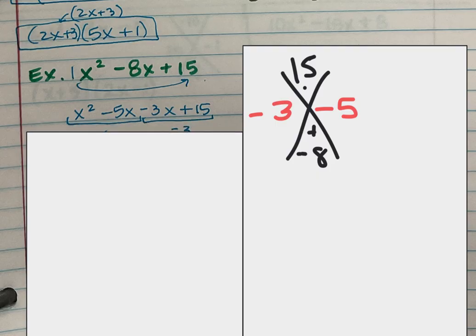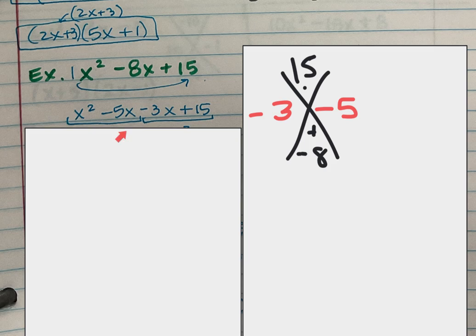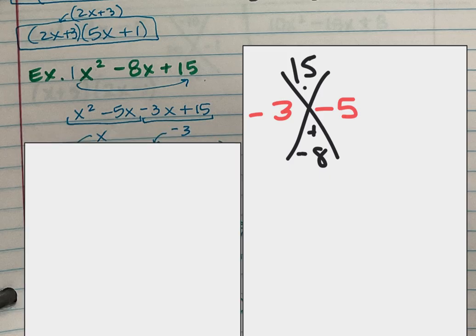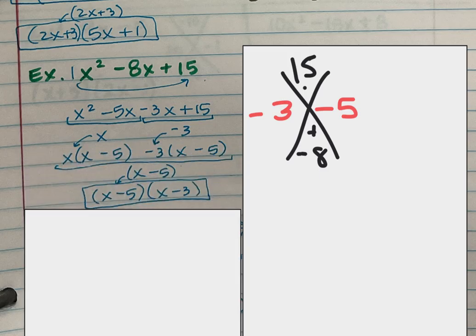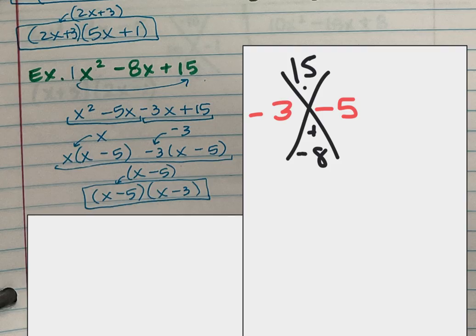All right, so I've taken out, and one thing to note, notice here, like I said the terms were -3, -5, and then there I wrote them in the other order. Like I just said, it does not matter which order we write these in, we will get the same answer in the end. So I took out x and -3. You may have taken out x and -5. Regardless, we will get to this same answer here at the end. So we should have this same final answer. All right. Let's look at our last example together.